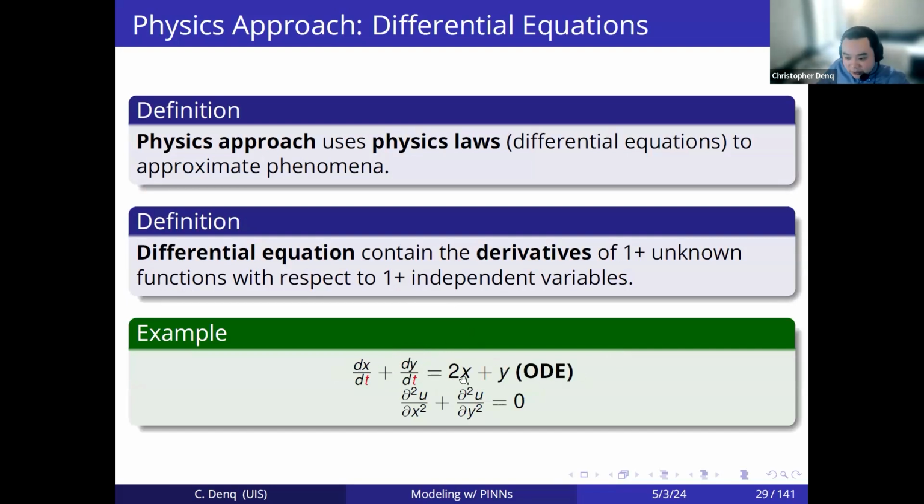And we know these are differential equations because we see the derivatives here, dx, dt, etc. In this case, it's an ODE because it only has one independent variable, which is the t here. And the second one here is a PDE, partial differential equation. These are PDEs because they have two or more variables, so x and y, two different variables, right? So this is about the extent of what we need to know about differential equations for this talk. But differential equations play a really big role in PINNs.